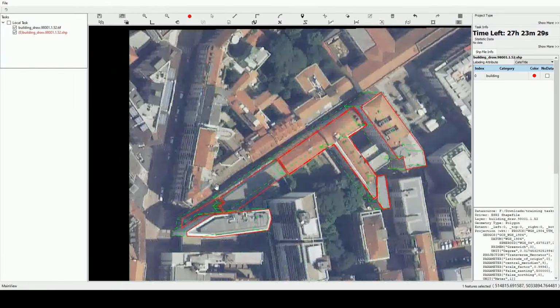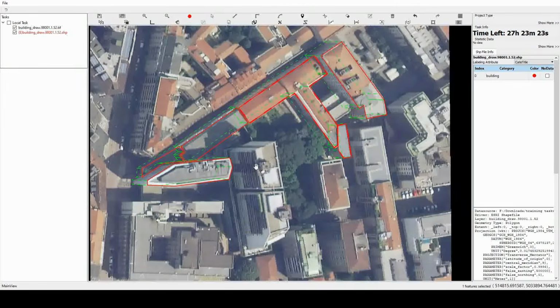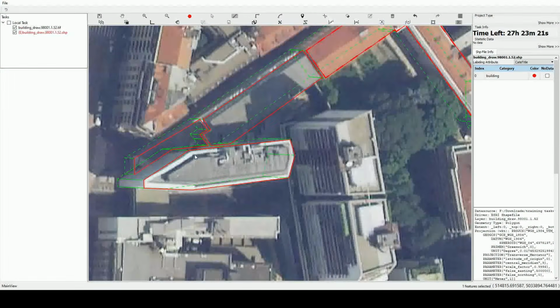Okay, so this is it. Taller, and then the shortest one, and then the higher part, and then finally this one using S tool.